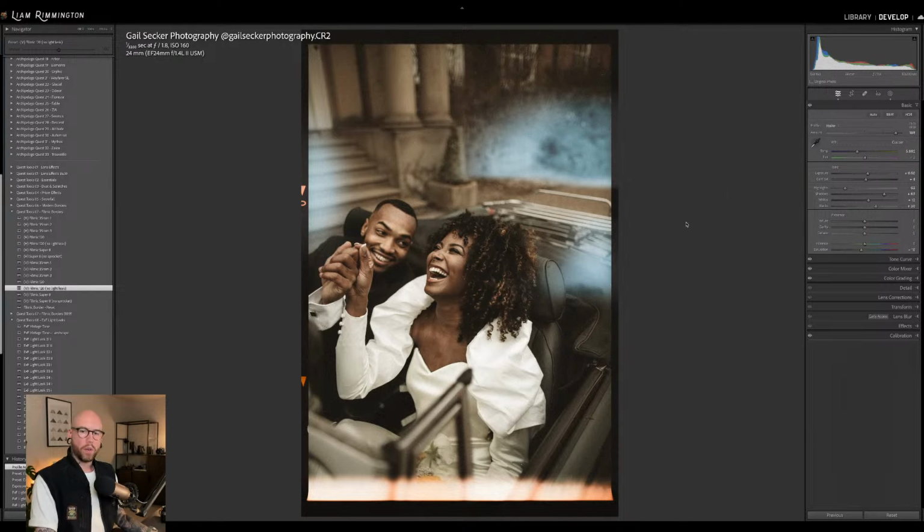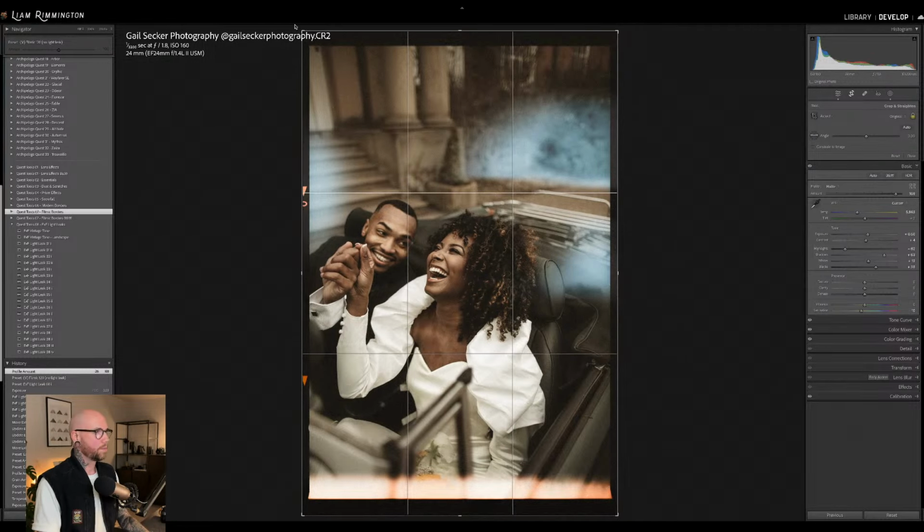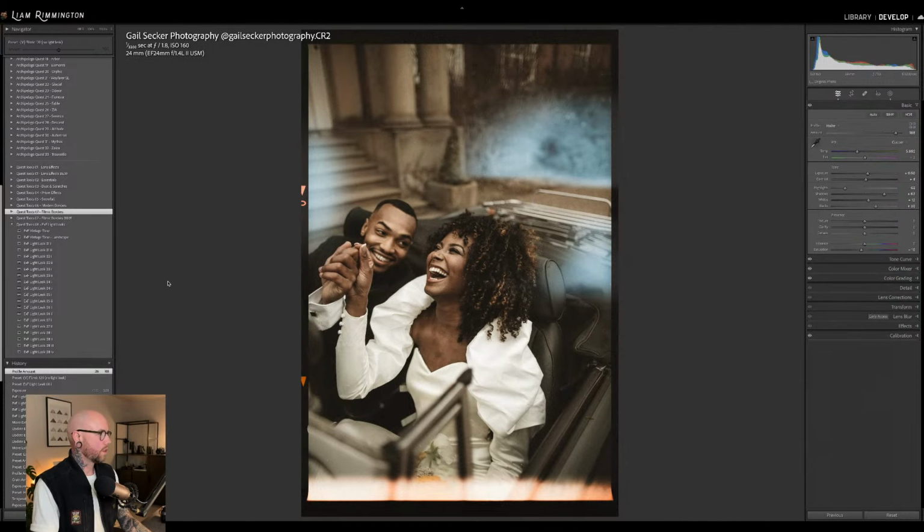Let's do one other thing actually. I want to show you something else. This is a little bit of a kind of a hack or a workaround when it comes to the light leaks or any other presets that kind of work like this. So I'm going to go into the crop mode, and I'm going to apply another light leak, but I want it to be smaller than it is as default. So actually I'm going to come back out of the crop mode. Let's go to ExF Light Leak 2, version 2, which is going to appear at the bottom right, but I want it to be much, much smaller than it is.